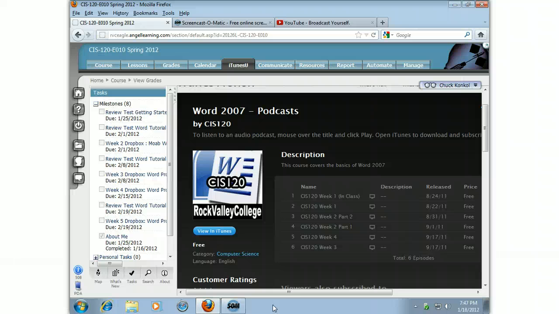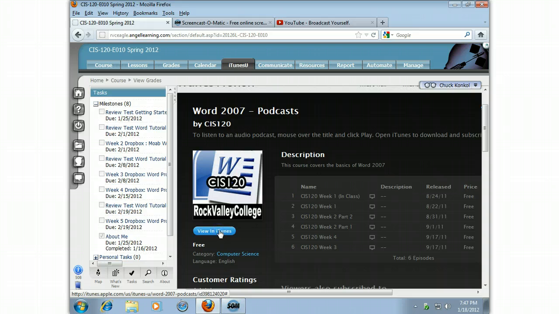iTunes allows you to download that video in full form and then port it to a mobile phone, an iPod, whatever mobile device you have. A phone of any type anymore takes most media types, and then you can port your podcast into those devices. Now let me just real quickly show you. I'm going to click on this View in iTunes.